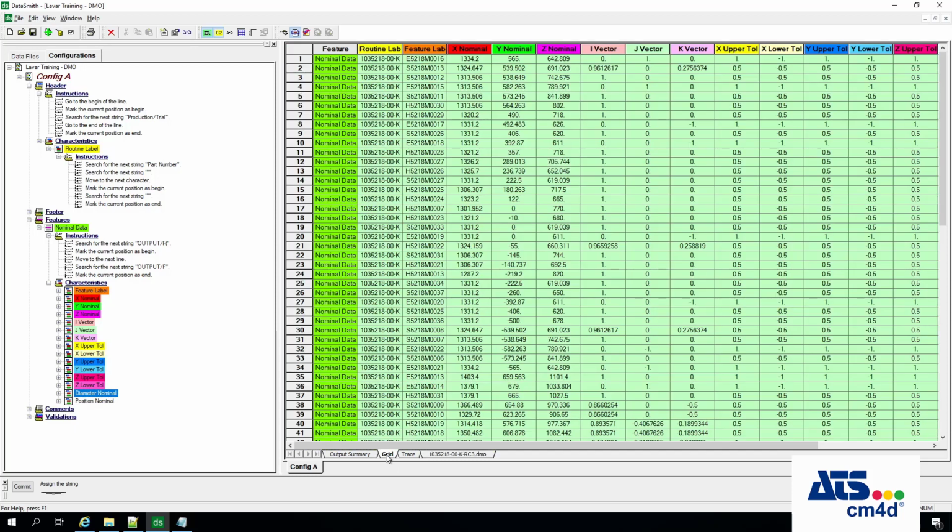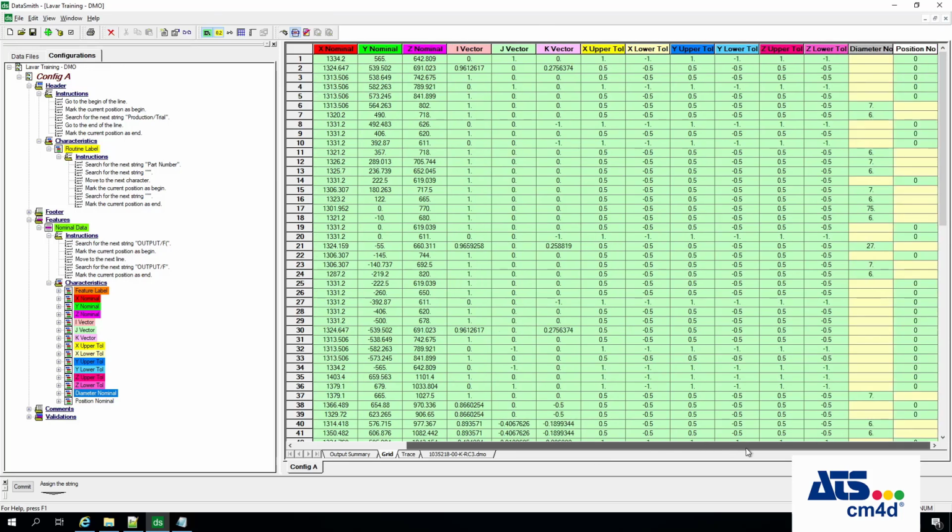If I click back here on grid, it will order the columns according to what we ordered here in the tree. So now I see X, Y, Z, I, J, K vector, the upper and lower tolerances, and then I have the diameter nominal and position nominal here.